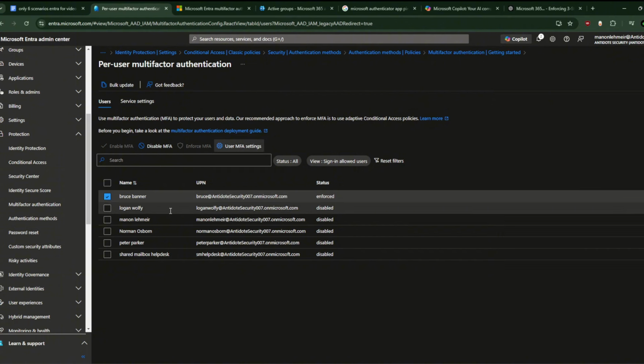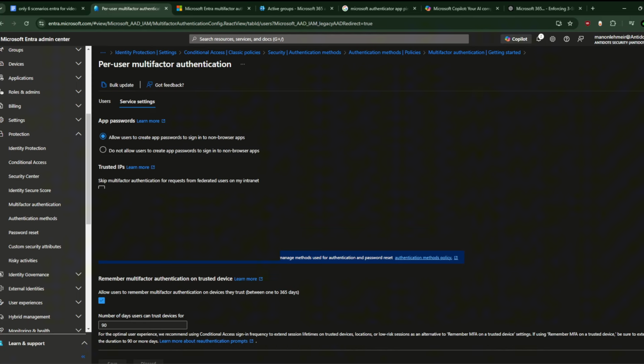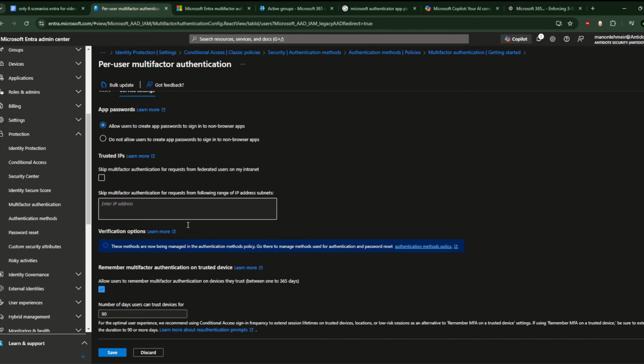So we're not going to do this. But if you go to service settings, it's a very interesting place. What we will do is check remember multi-factor authentication on trusted device. Allow users to remember multi-factor authentication on devices they trust.